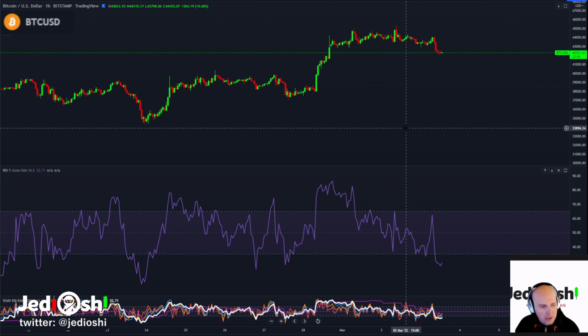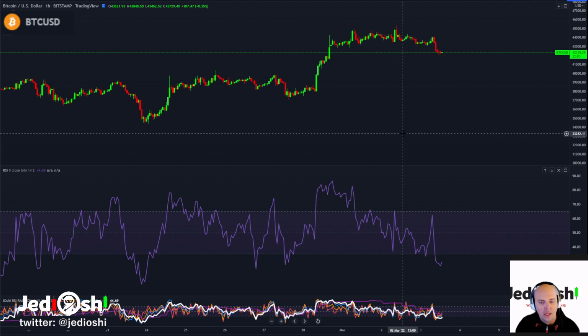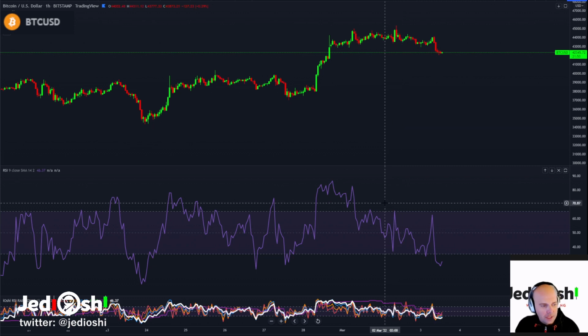It wasn't hard, but I wanted to show you something and also how to add it to your charts if you're interested. So we'll go through the indicator and what it's meant for and what it indicates. It is not the holy grail by any means, but it is a neat look at something that I was looking for a while. And it's the iOshi RSI Rainbow indicator.